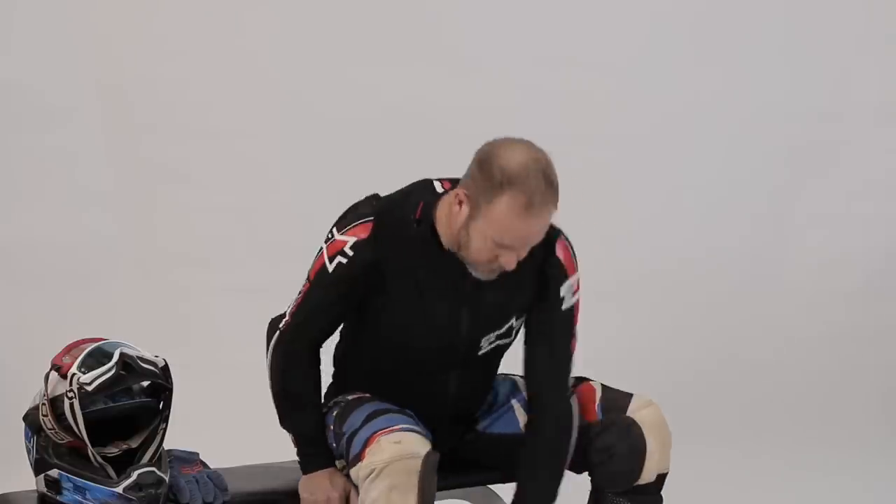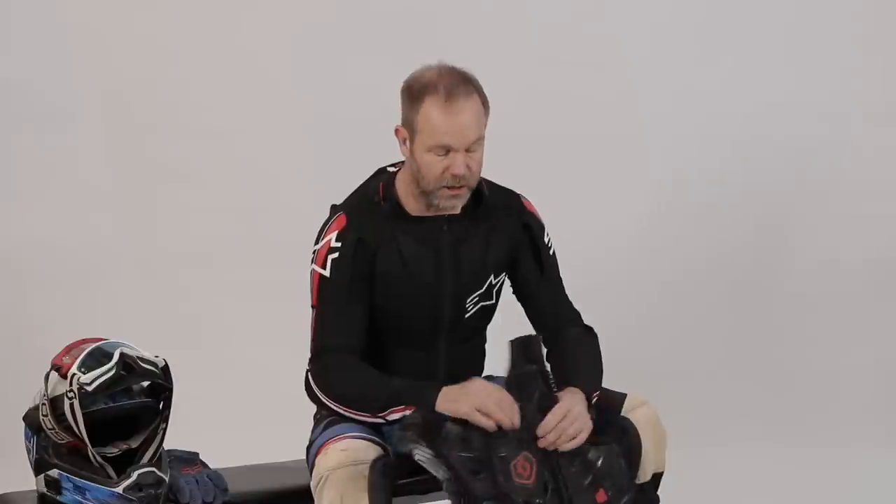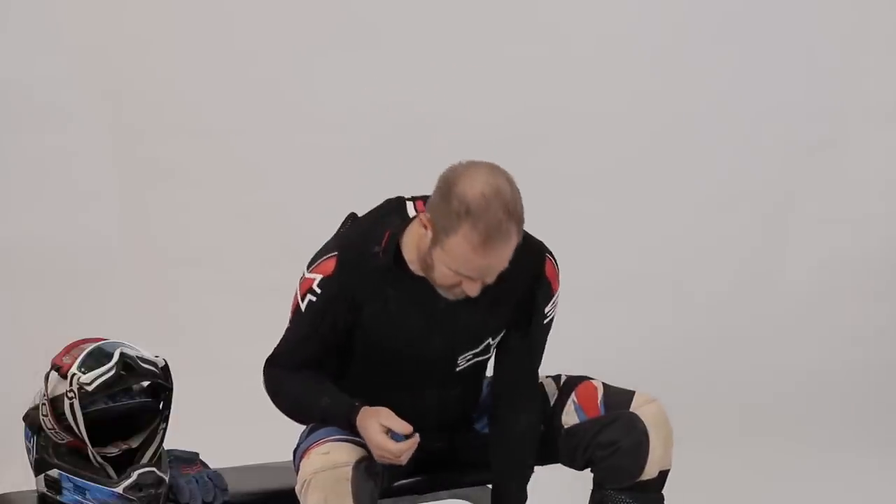Next we're going to start to look at some upper body protection. We've got the base layer on. This is kind of the suit I've got on — it's quite typical, a lot of Dakar riders like wearing this. Full protection: shoulders, elbows. It's a very personal thing. There are also many riders, myself included, that just like to wear a very simple chest and back protector. You're looking for lightweight, easy to move around in. You don't want that to feel heavy. You've got enough hard work to do without carrying around the heavy adventure riding jackets and armour — when you've got to carry that around all day, it just makes the job that little bit harder. So we're looking for lightweight, flexible, easy to move, comfortable kit.